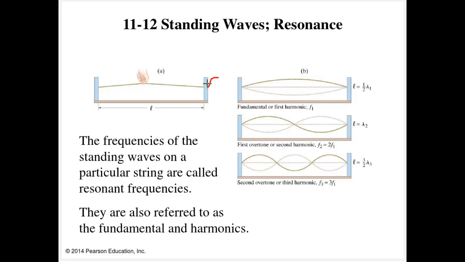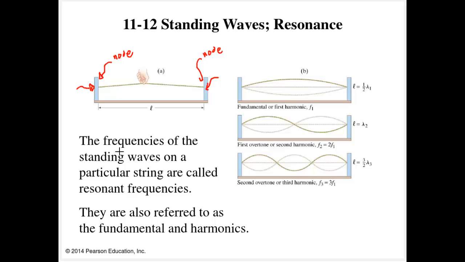If I now fix both ends of my string right here, the waves that are going to resonate are going to be ones that meet the criteria on the last page. I'm always going to have a node at that end, and I'm always going to have a node at that end. In the middle, I can have nodes and antinodes based on whether the waves that are traveling back and forth are constructively interfering with each other or destructively interfering with each other.